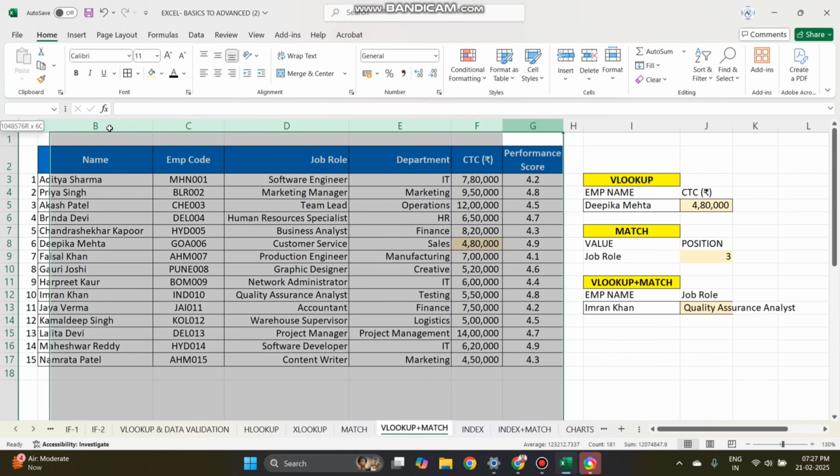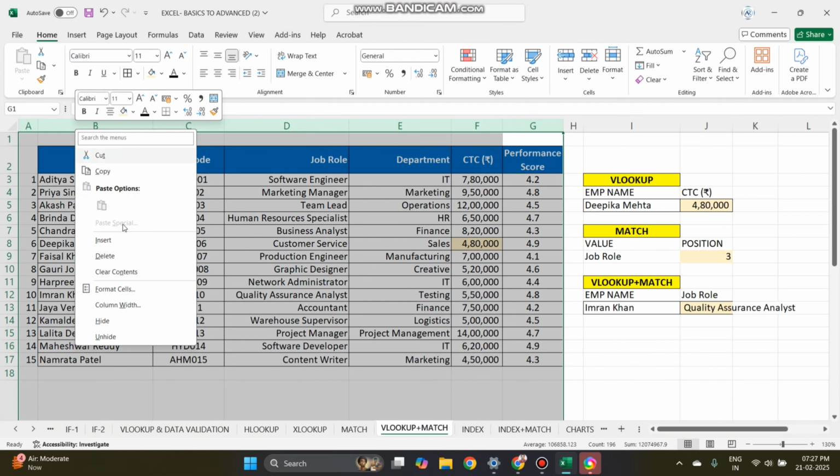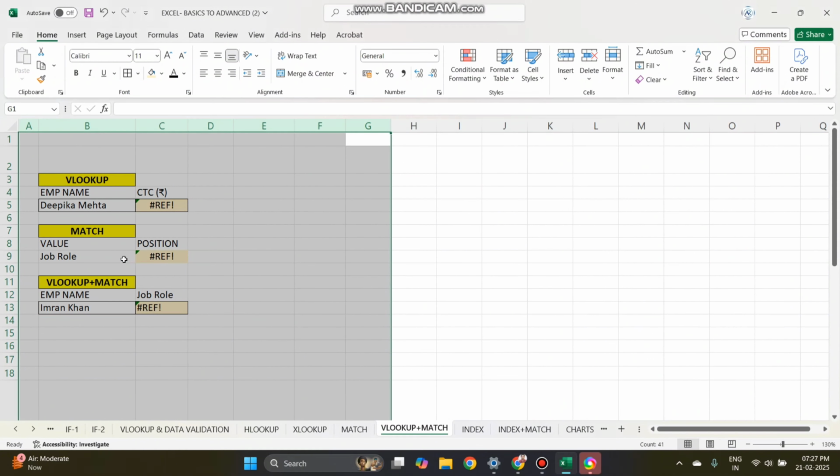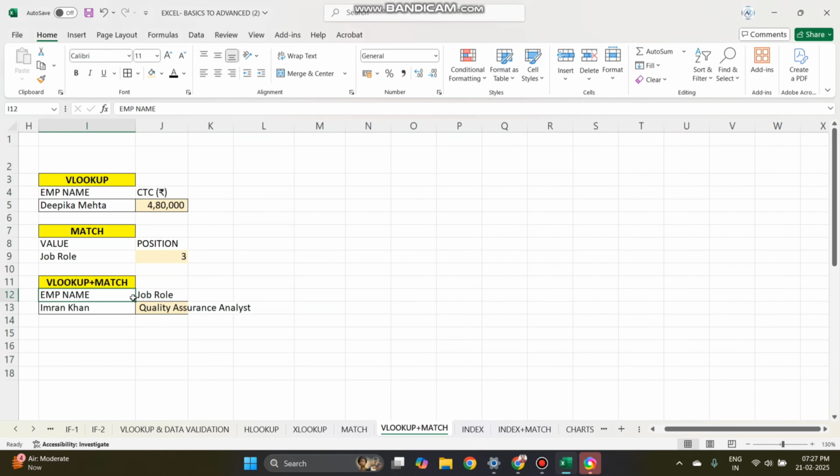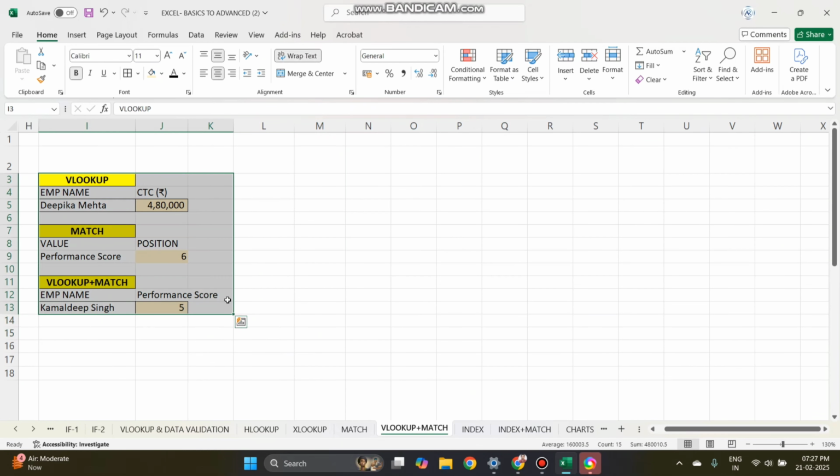This data set you can hide anywhere, and you can change these values. If you have thousands of columns and thousands of rows, you can put them in a separate sheet, and create this entire formula in one separate sheet, and only work on that formula page.